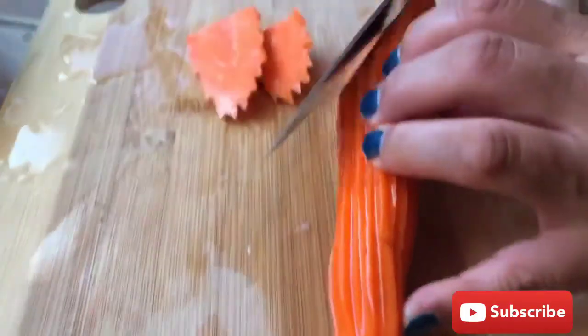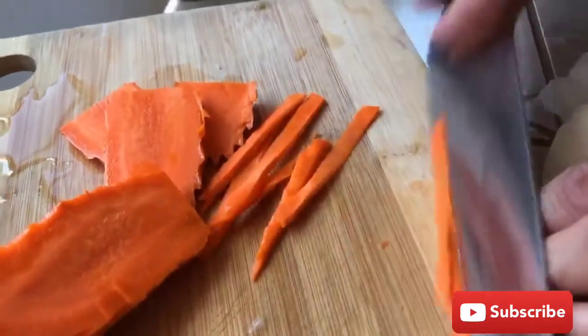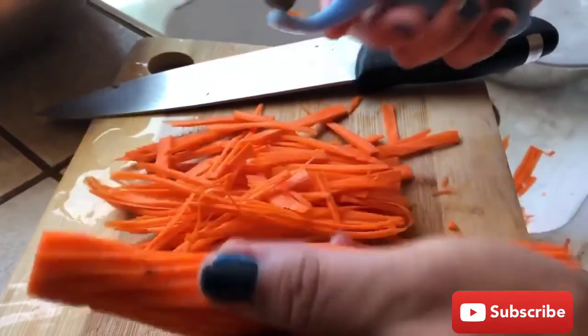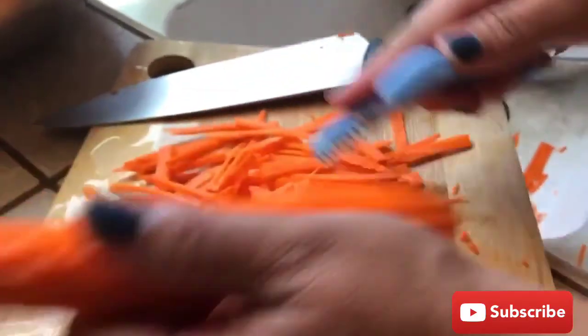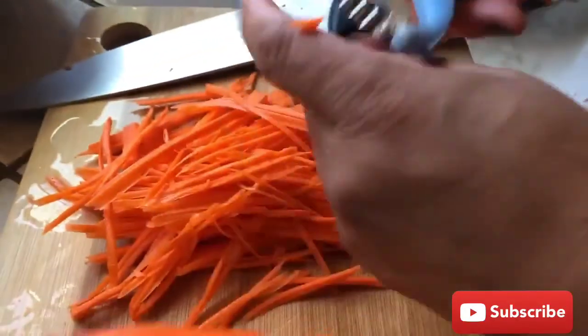And I'm using carrots just to add some color to it. And the way I do them is this way. Okay, just a little bit. I want a little bit of color to the food. See, this is cutting it by knife, a little bit bigger, but you can also use this as well. So the quickest way to do it is like this. We use this to shred papaya, but you can shred anything you want. You can use it as a peeler or a shredder. So when we make it like this, now it's a beautiful color.